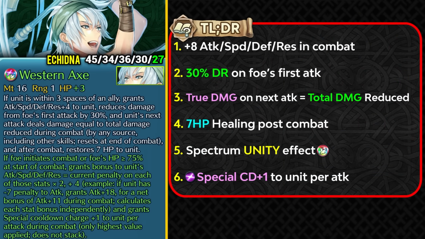So I'm really happy with Echidna's weapon refine, and I think that this is pretty much one of the best demote refines that we have got. And I do think that she has got the second best weapon refine in this August patch after Legendary Seliph, which is definitely tall praise because she's literally after a Legendary unit's refine and remix.